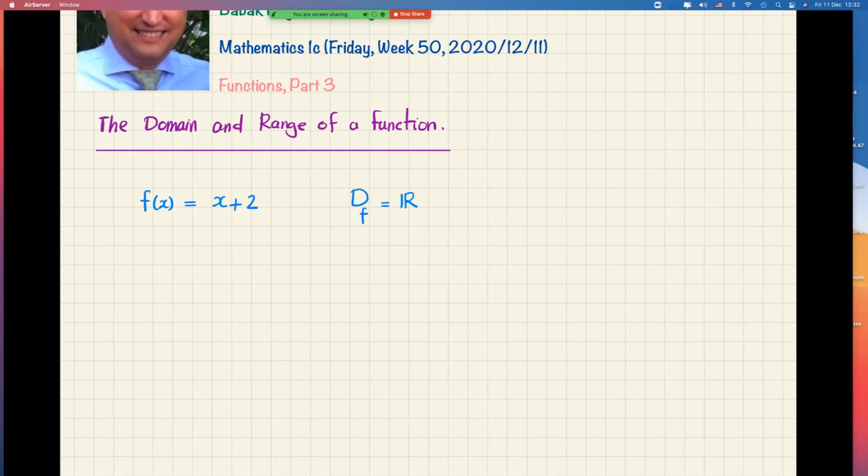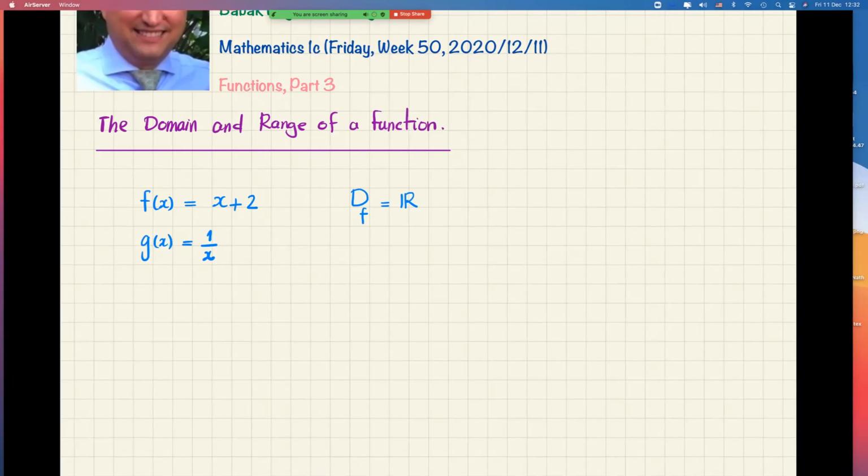And now let me give you another example. You might ask, what is the strange thing here? Because some functions have some limitations. Let me give you the simplest possible example, and that is 1 over x. If I ask you what is the domain of this function, the domain is not the set of all real numbers. There is a limitation on the values that you can choose for x. That is, x cannot be equal to 0, because otherwise the denominator is 0 and this is not defined.